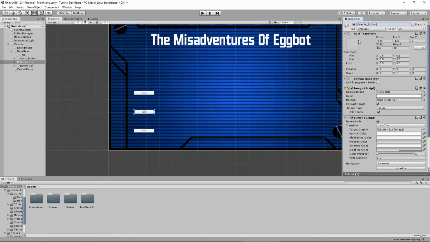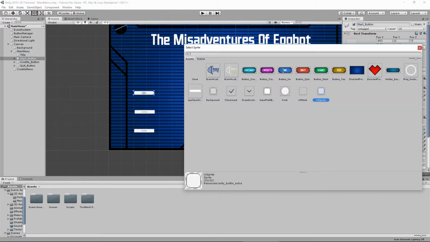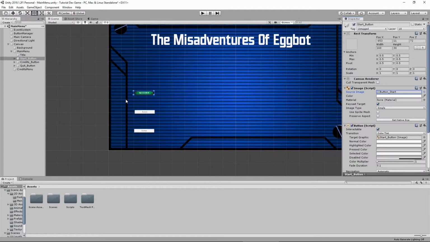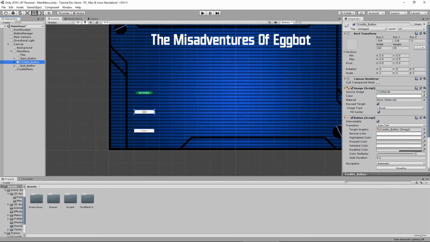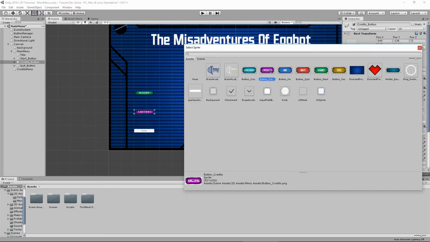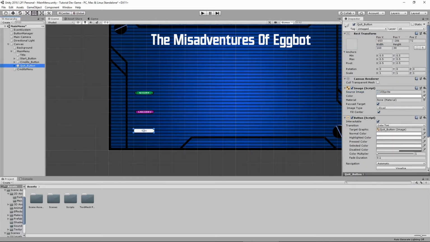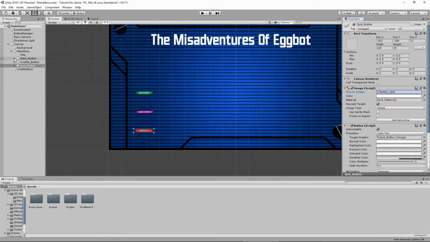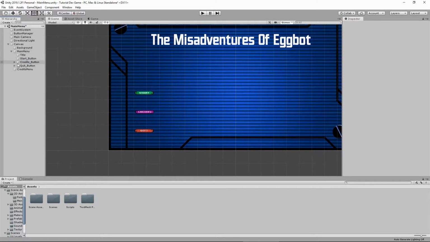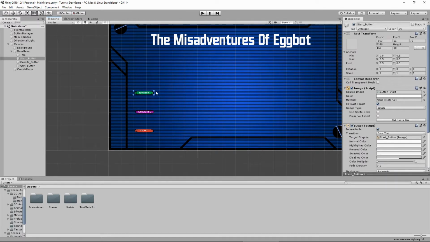So I'm just going to first name all of these. Start button, credits button. What you name them doesn't really matter. I'm just naming them this way, so anyone will know what it is. And it's also sort of like a standard. And we already have some buttons here, so I'm going to have this one be a start button, this one be a credits button, and this one be a quit button. And you can see how they're a little skewed. First I'm going to delete these text elements because the image we put on them already says what they do.